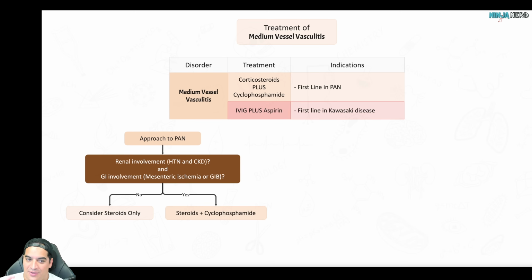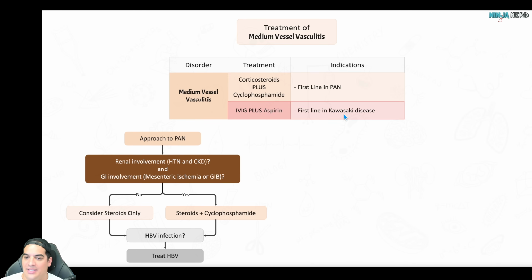All right? Here's the big thing though, and they're going to try to ask this on the exam. If you treat these patients and you don't get rid of their underlying cause or reason why they're developing vasculitis, they'll keep coming back. In this patient, we know a potential reversible cause. Do they have hepatitis B virus infection? If they do, you need to treat that because it'll reduce the risk of recurrence.